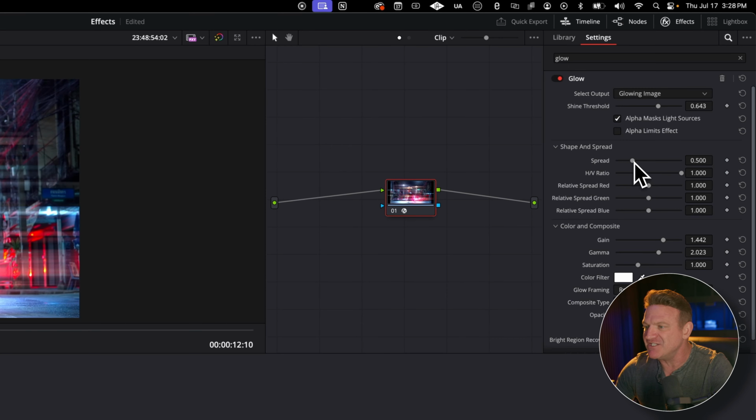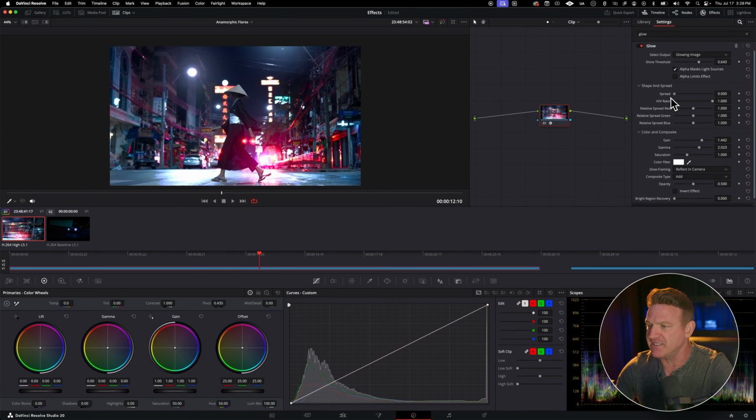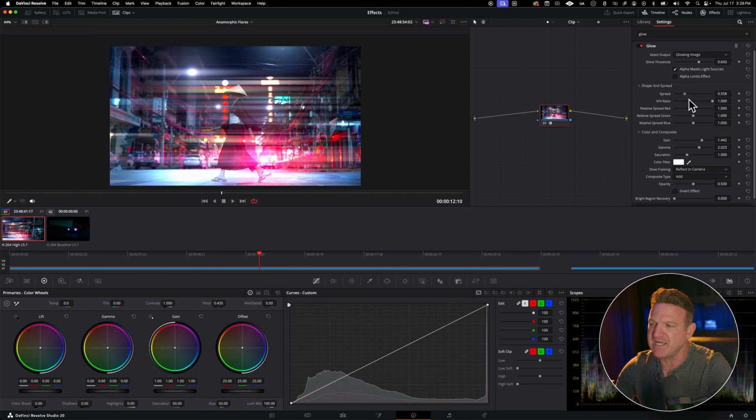Next, we're going to spread the flare. You can go to the spread setting here and adjust how much the flare stretches from the light source. For dramatic looks, you want to slide this way up and sometimes even all the way up to the max. You're going to see the flare extended all the way across the frame, so dial that in depending on whatever footage you've got. For example, if you've got a close-up of a person with a strong backlight, you probably don't want to overdo this at all. It will completely wash out your footage.